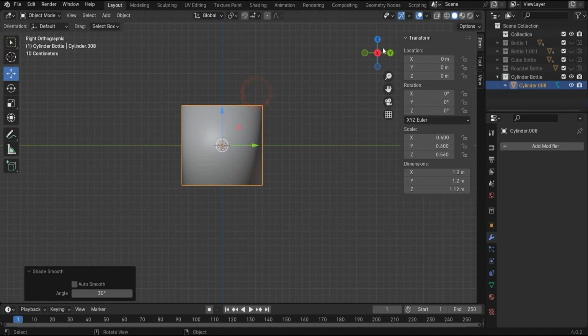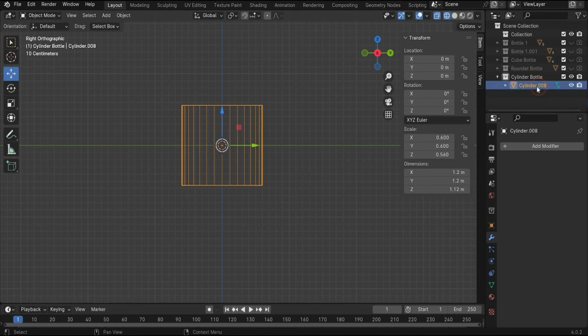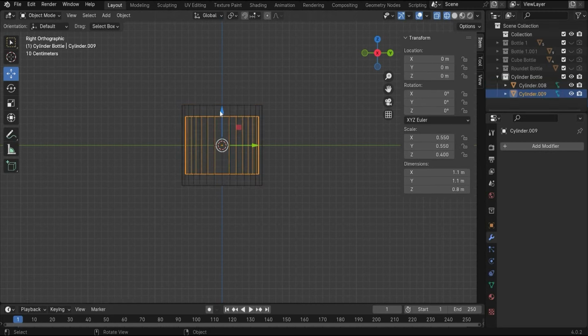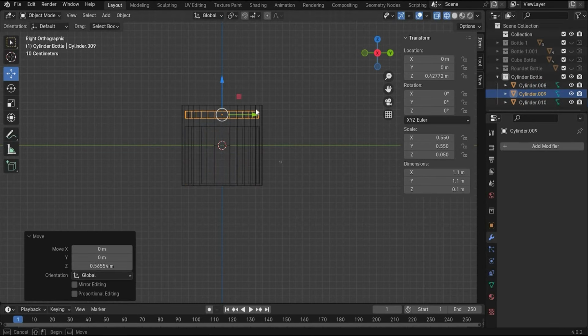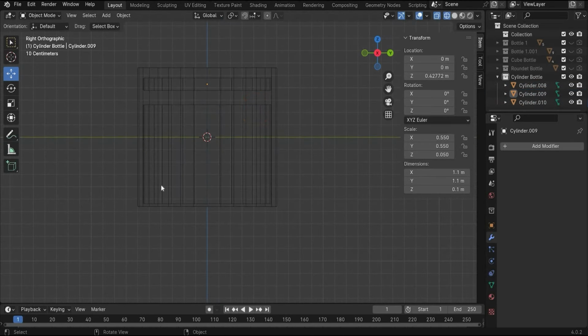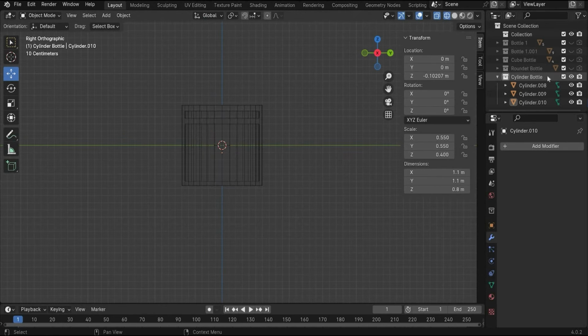Then we go back to the front view, line shading again. And now we duplicate and duplicate and duplicate to something like this, and then duplicate it again. And this is our last object. Perfect. So now make this not visible as well.